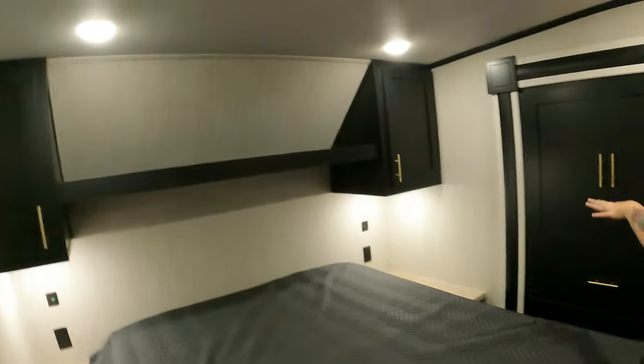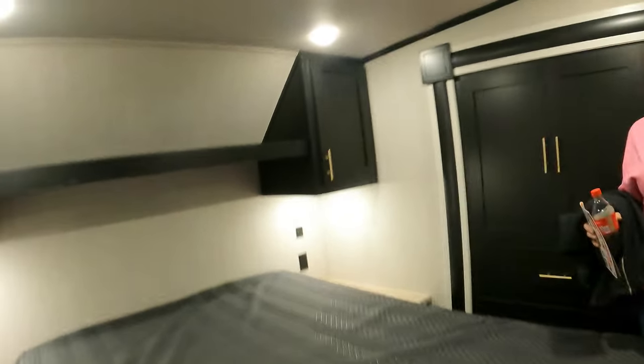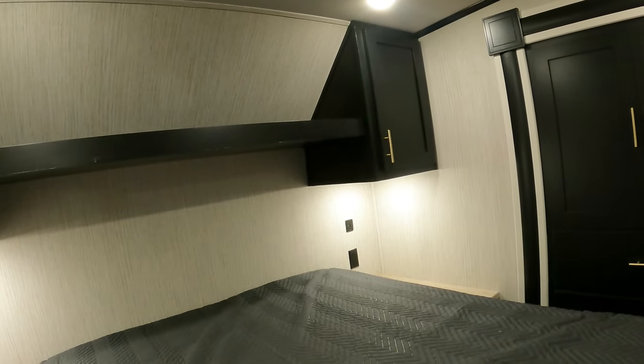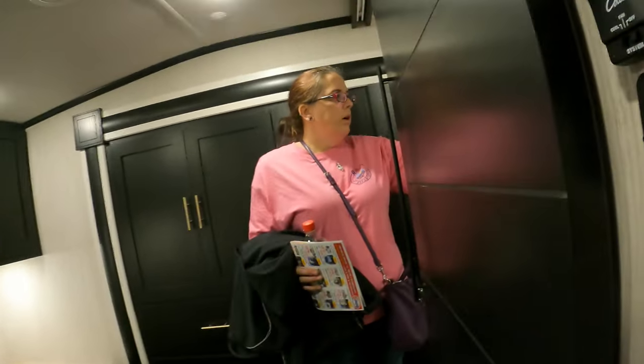The slide is on the driver's side, or on the passenger side? Well, if you look, you come up on this side. Did you realize that? Yeah, I do like it. I think that's really cool. Oh, I just saw it does have a toilet paper holder. You don't see it. It's integrated. It's not down here where you're going to bump it. It's up here. Oh, that's nice.